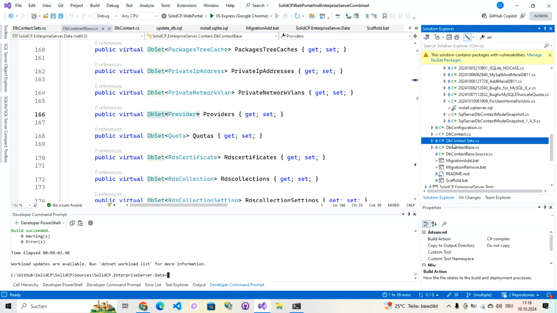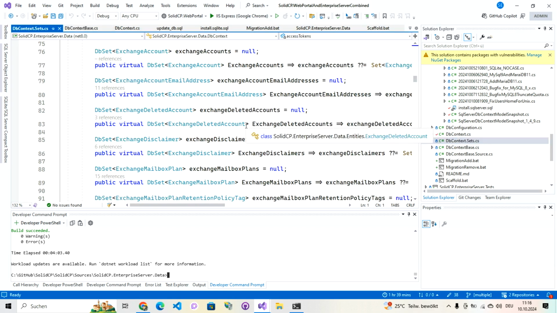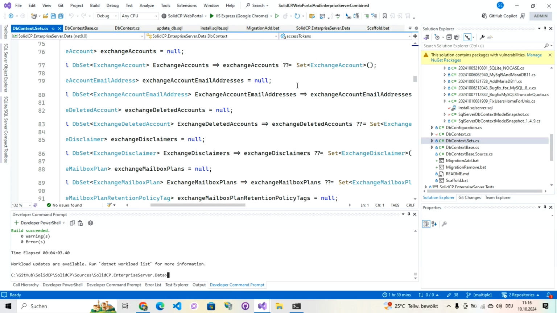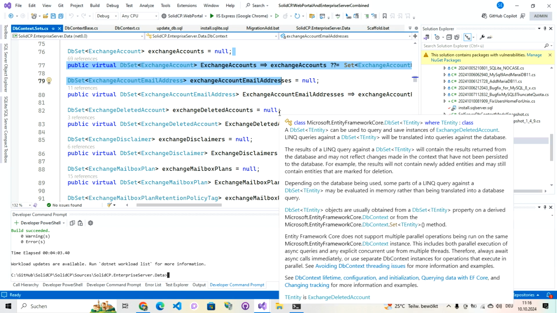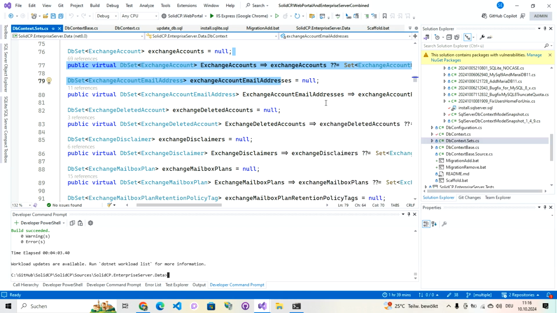But here in the parent DB context, you have to define a DB set and then a local variable of the DB set, and then initialize it with this method. You have to configure the DB sets in this manner here. It's a little bit different. So that here is the place where you would put a new DB set of the database.